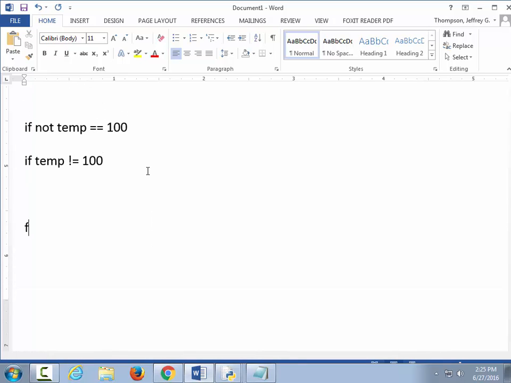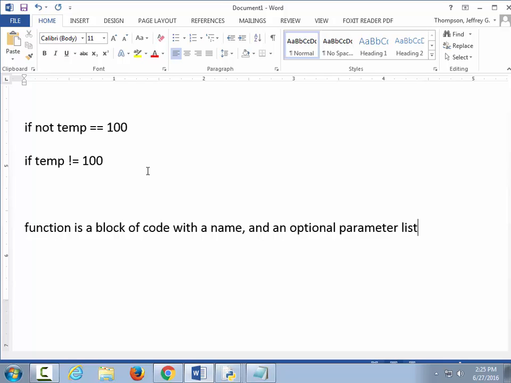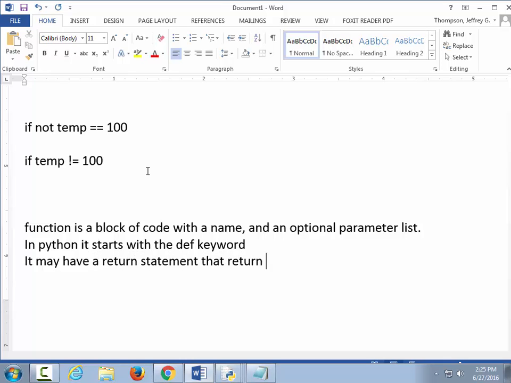So, a function is a block of code with a name and an optional parameter list. In Python, it starts with the def keyword. It may have a return statement that returns a value. Our draw circle program did not need to return anything.